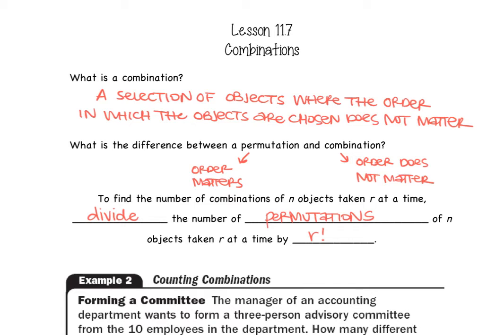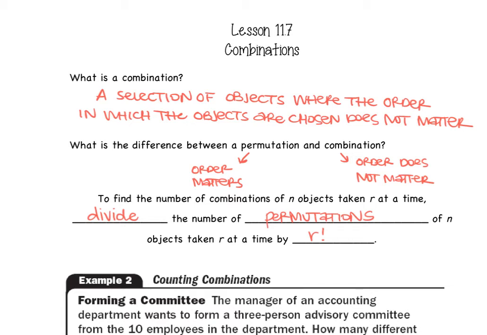To find the number of combinations of n objects taken r at a time, just like with permutations, we're going to talk about the choices and the spaces, but this time we have to get rid of those repeats. Since the order doesn't matter, we need to divide out the repeats. Think back to the pizza topping problem where we talked about how ordering a pepperoni and mushroom pizza is the same as a mushroom and pepperoni. And so instead of counting that twice, I only want to count that once.